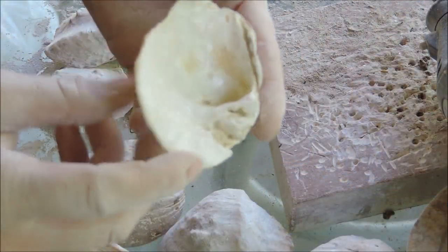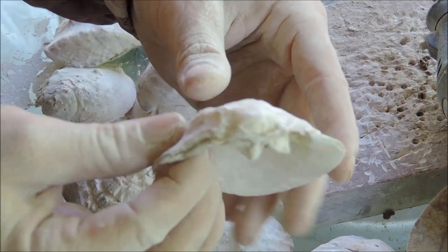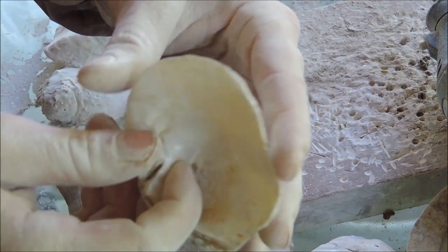Now each of these shells, I need to drill a hole through here because that's actually the thinnest part at the right spot on the shell. Hopefully you'll be able to see this.